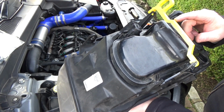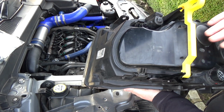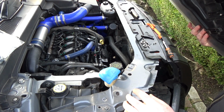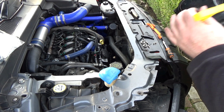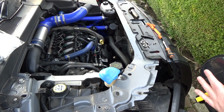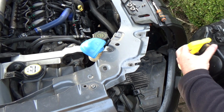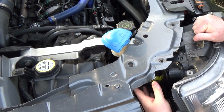This kink here is more for this side where there's coolant hoses and things. Okay, so the coolant hoses actually need to run this side. Usually it does depend how the coolant hoses have been run in the factory by Land Rover. So the rod can go either behind or in front of the coolant hoses, whichever way is best. Right, so let's move this down a bit now so I can refit this in. So let's guide that up behind the coolant hoses.